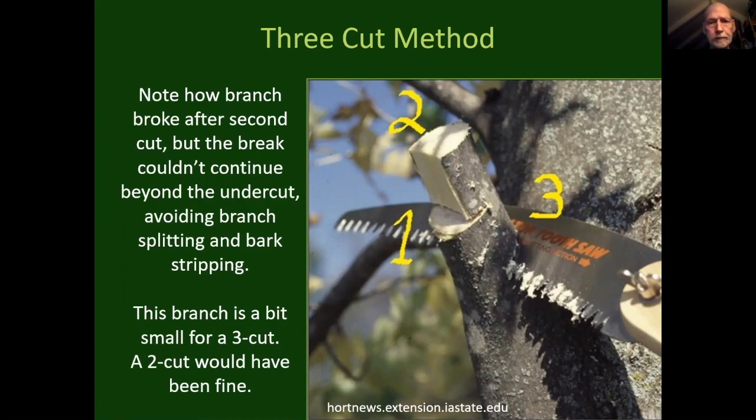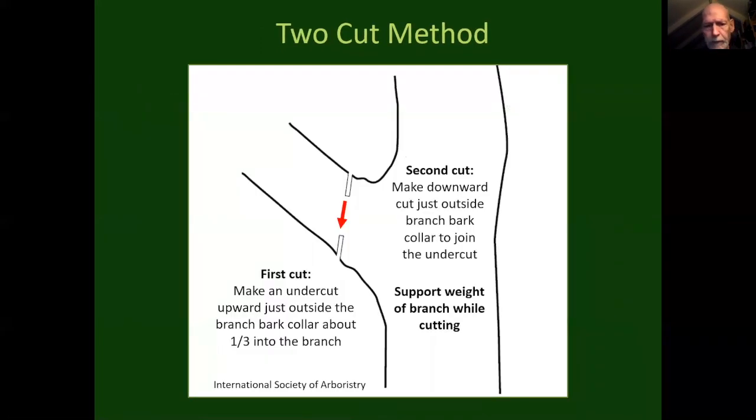That's the 3-cut method. Now, sometimes if the branch is just a little bit bigger than what you want to take on with your hand cutter, you can use what's called the 2-cut method. It's not a 4-inch branch. It's maybe 1.5 inches, 2 inches. We can use the 2-cut method, and in that, you do make your cut just outside the branch bark collar, but you start at the bottom with an undercut, come up again 1/3 to a little less than halfway, and then you cut down to it on the same plane just outside the branch bark collar. And it would look like this.